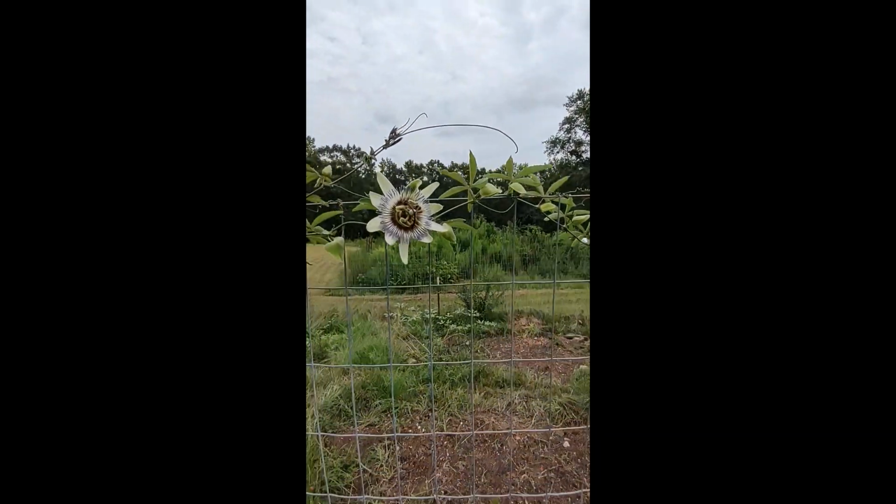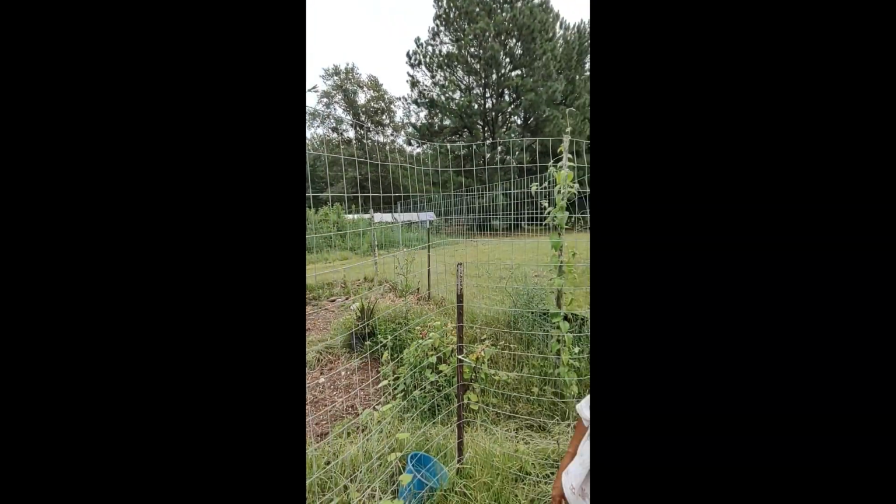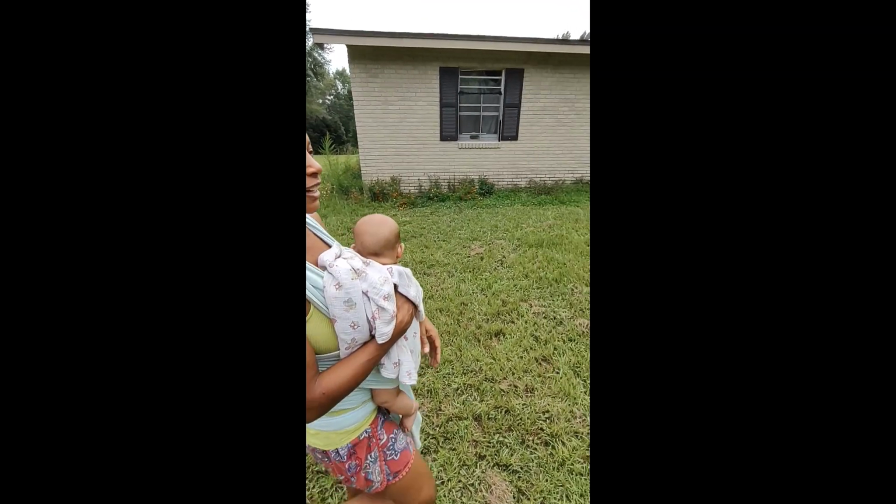Looking good. Some of it's wild stuff, and then we've got some non-wild stuff.